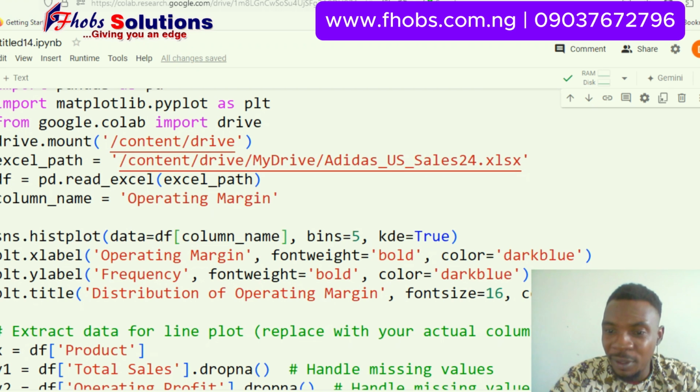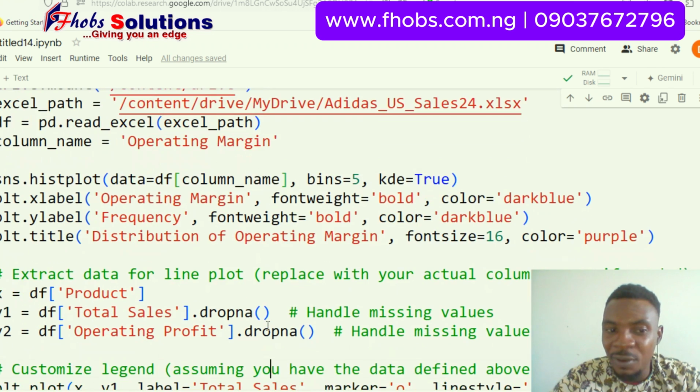And for the line plot, we need these values. We need an X value, we need a Y1 value, and we also need a Y2 value. So we just picked the column product to be our X value, the total sales, Y1 value, and operating profit, Y2 value. Now, mind you, we added an extension here. We said dropna.